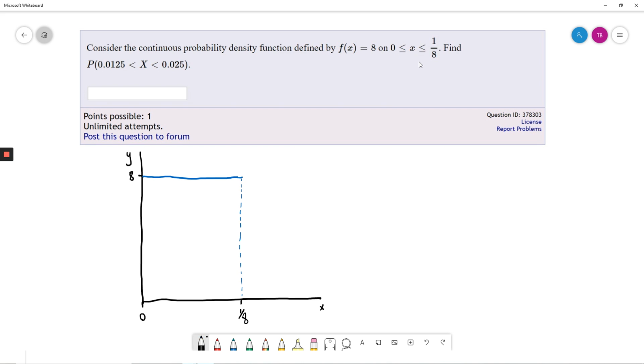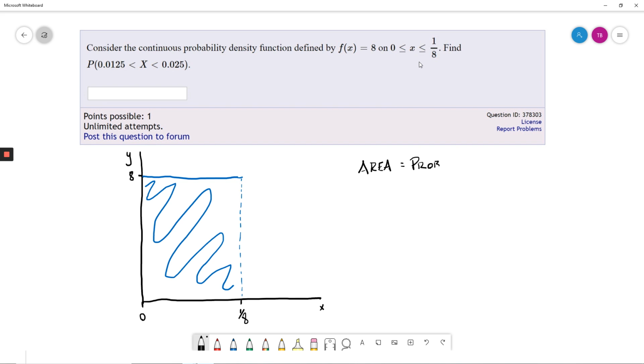And we could double check to make sure that this actually is a probability density function. If it's a probability density function, then the area underneath here should be equal to 1, because area equals probability for continuous probability density functions. And we know the maximum probability is 1, or 100%. So if we take everything, we better get 100%, right?